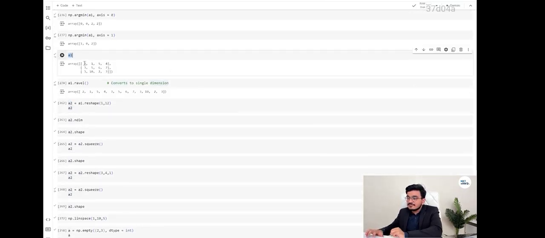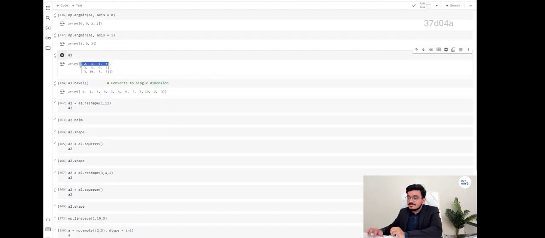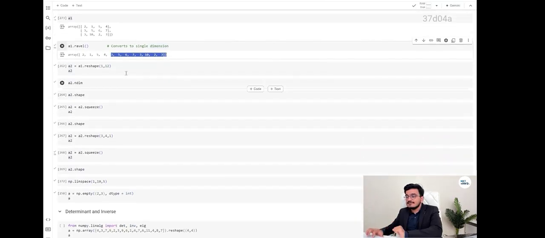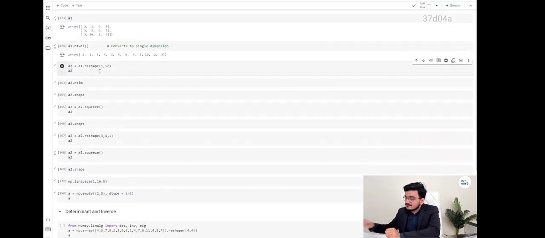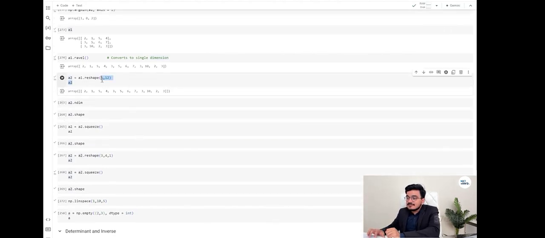So it has returned all the elements in the form of a single dimensional array, and it is going row wise through each column's values. It will go to the first row, it will pick out 2, 1, 5, 4. Then it will go to the second row, it will pick out from the first element 3, 5, 6, 7, and so on. Right? Now let's see what happens if I reshape this array. I reshaped it into a two-dimensional array where I only have one row and 12 columns. Right?